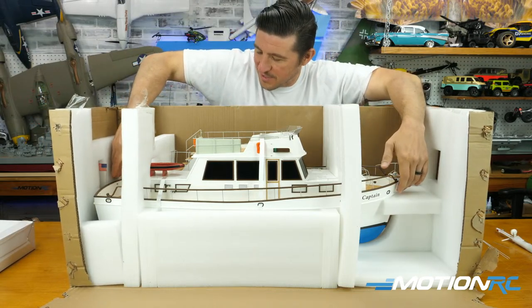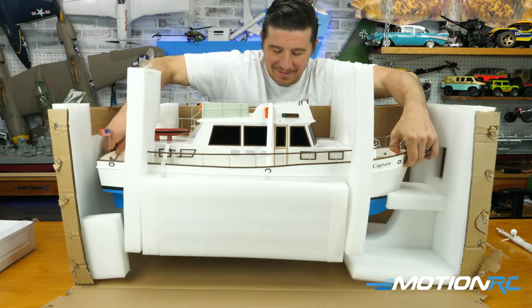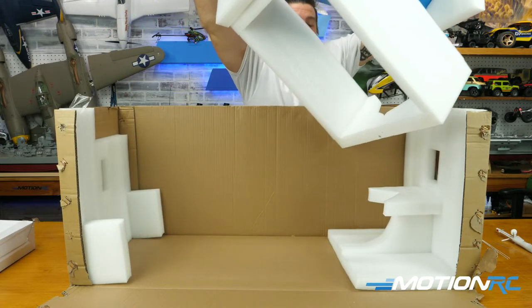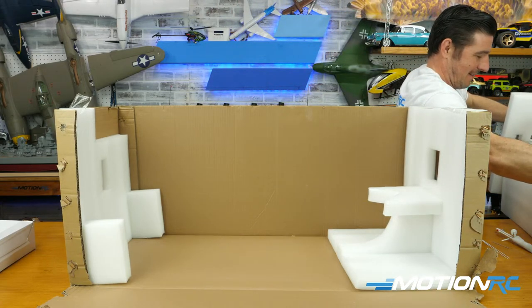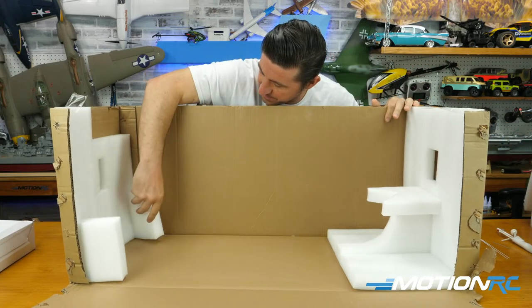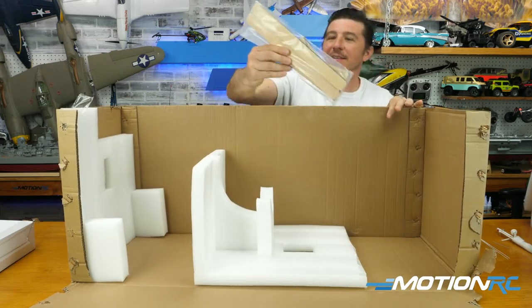I guess grab it. I think I'm just going to grab it, Alex. I think I'm just going to go for it. Oh, I went for it. I'm going to put this here a sec. Cool. Looking in the box. Sure. Oh, there it is. Always got to find that.